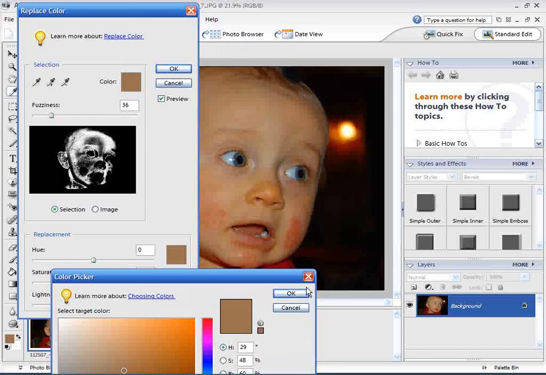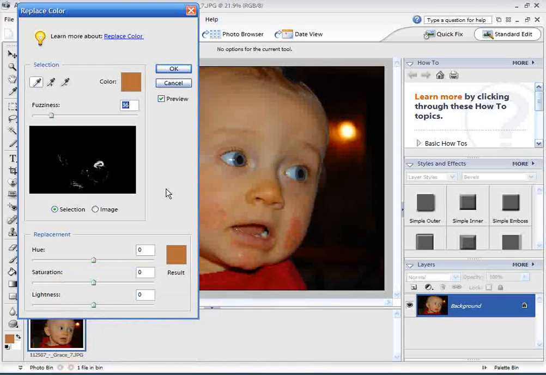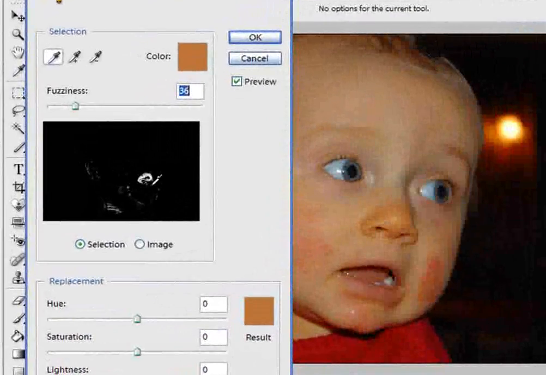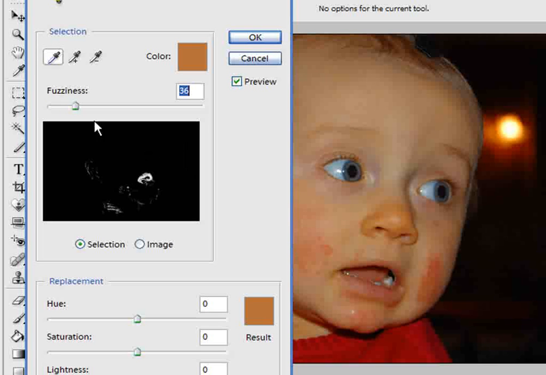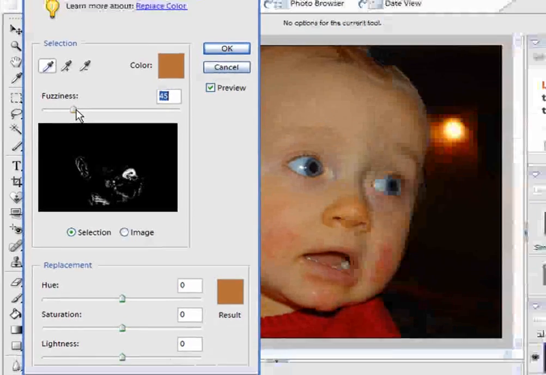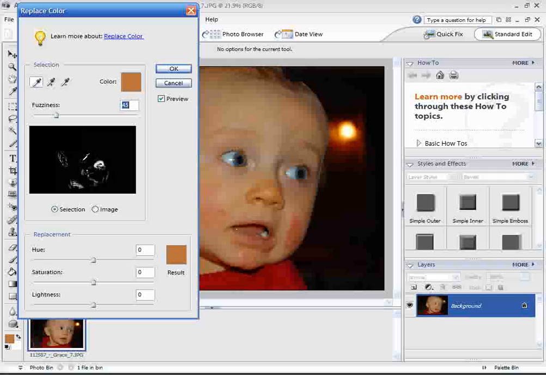So first of all, if I click on the colour that I want to change, and then click OK, you can see it's actually just selected the nose colour there. Now you can adjust the strength of this with what's called fuzziness here, so you can go out or in, picking however much you want to change. Now I'm going to take it a little bit more just so it blends in with the rest of the face, to about there. So we've picked the colour we want to change by using this selection here.